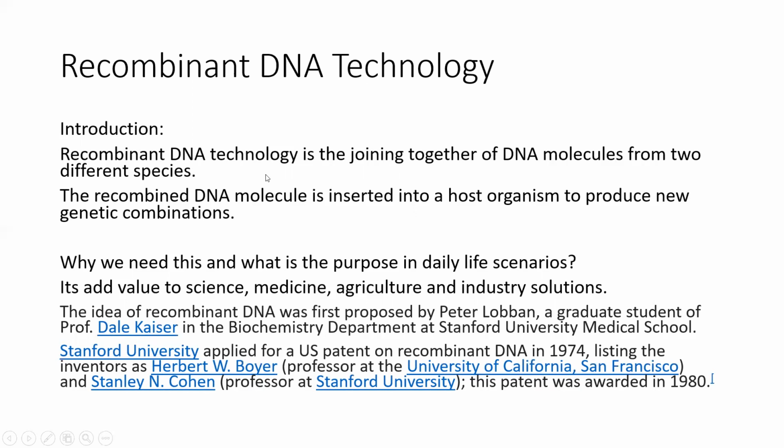The recombinant DNA molecule is inserted into the host organism. The host organism is E. coli, Escherichia coli bacteria, to produce new genetic combinations. That is called a clone. Why do we need this, and what is the purpose in daily life? Science, medicine, agriculture, and industry solutions. It plays a very important role in rDNA technology.